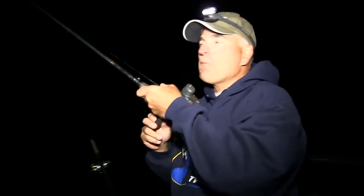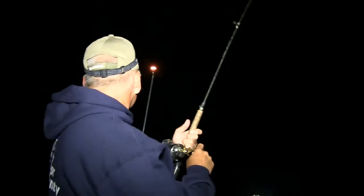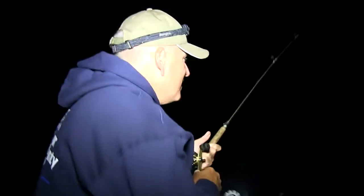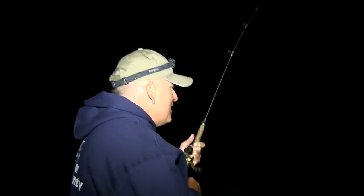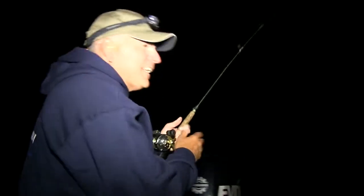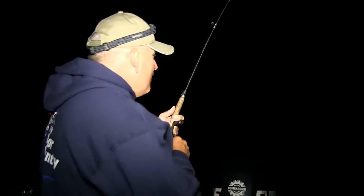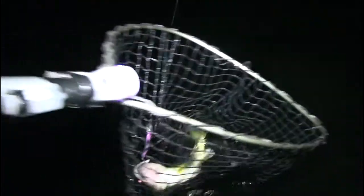I'll tell you, this fish really feels like the one we're looking for — pulled back pretty well and I'm having a hard time gaining line on it. The wind is just continually picking up — it's getting a little rougher as we go. Fish don't mind though; they're actually biting quite well. That's walleye fishing — we're having a great time catching some really nice fish. This could be a night where if you're looking for a 30-inch walleye, you could catch one. We've got a real late moon coming up later — pretty much total darkness right now. Oh, that's a beauty — they're just crushing those baits!